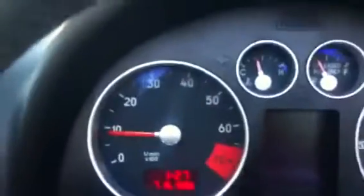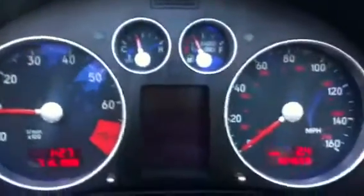We'll drop the e-brake. You can see there's no check engine light, no brake light, no airbag light. We're in reverse right now so you'll see we're moving backwards. Reverse is good. Now we'll go into first, and off we go. You can really hear the turbo on this car too — it's so awesome.